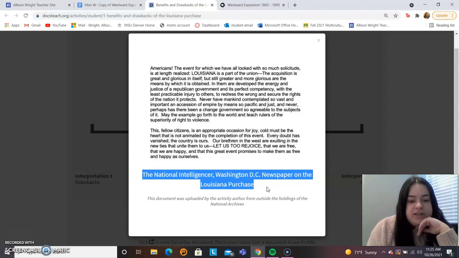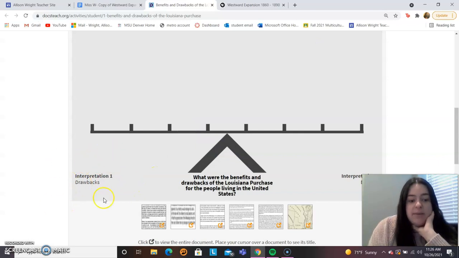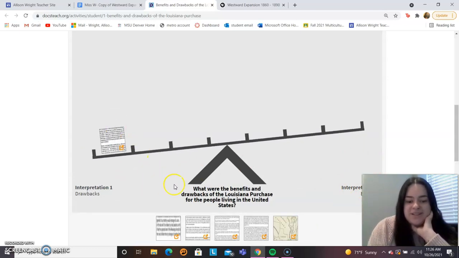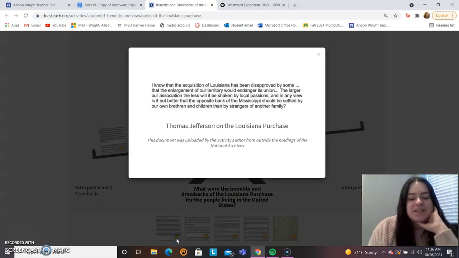So we have the National Intelligencer, a Washington, D.C. newspaper on the Louisiana Purchase. Just by reading the title, you can kind of guess, is this going to be a drawback or is it going to be a benefit? And then wherever you decide to put it, the scale will tip. I'm not giving you answers, but I'm just giving you an example.